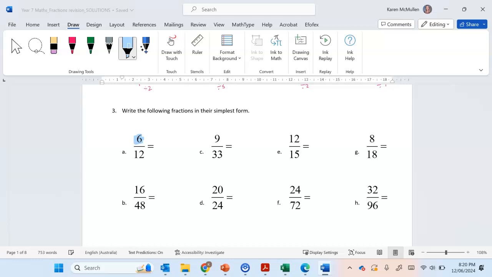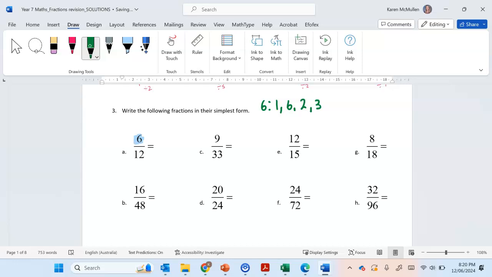We often deal with proper fractions. When we're looking at all these fractions, they're all proper fractions, so the smallest number is going to be on the top. I just need to think of factors of 6. A factor is a number that divides into 6. I'm going to write them here. We have 1 and 6, they're a factor pair, and 2 and 3.